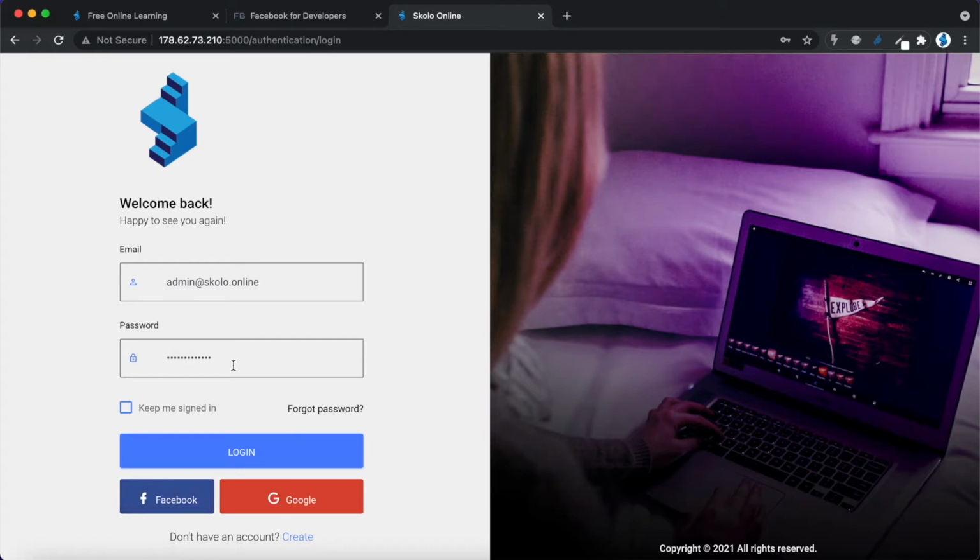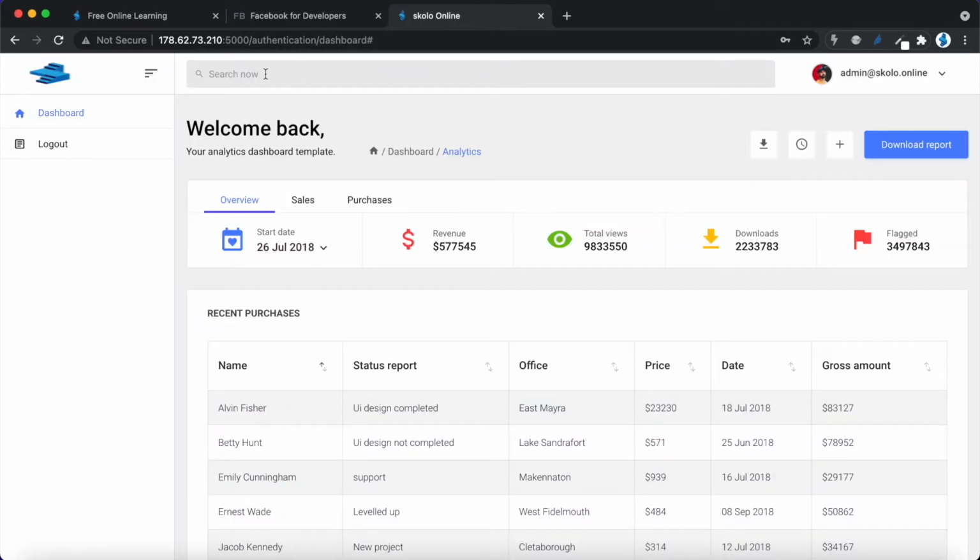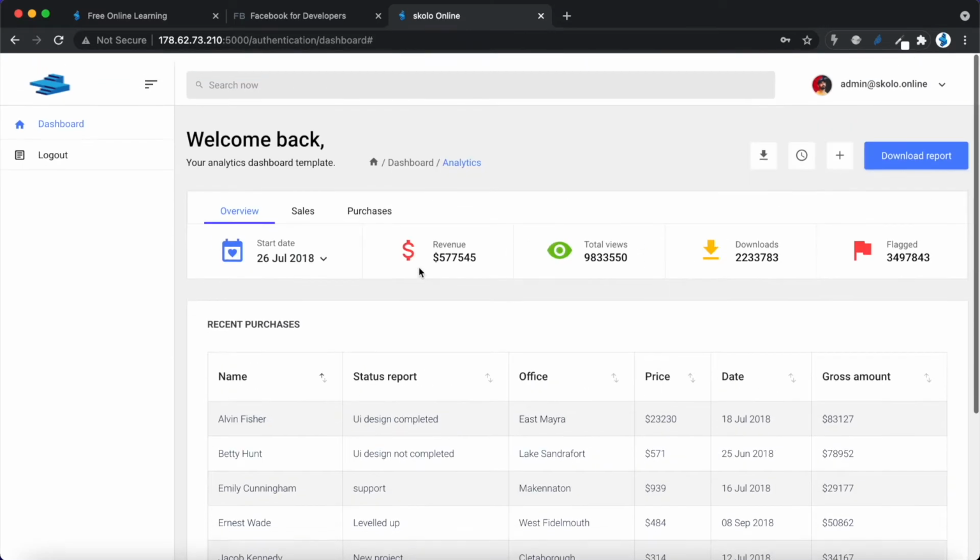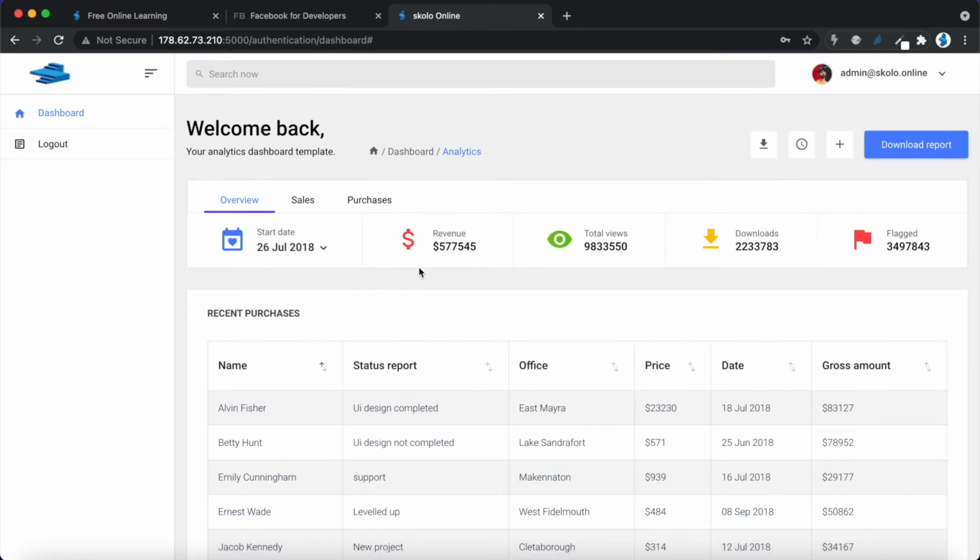You'd be able to log in there with a normal username and password, or you log in with Facebook. Okay, so let's log in with a normal username and password. It takes you to the back end of the app, and there's nothing on the back end. I just put this here so you can have at least some sort of dashboard to show you moving between the authentication page and whatever the inside of your application that would be login protected.